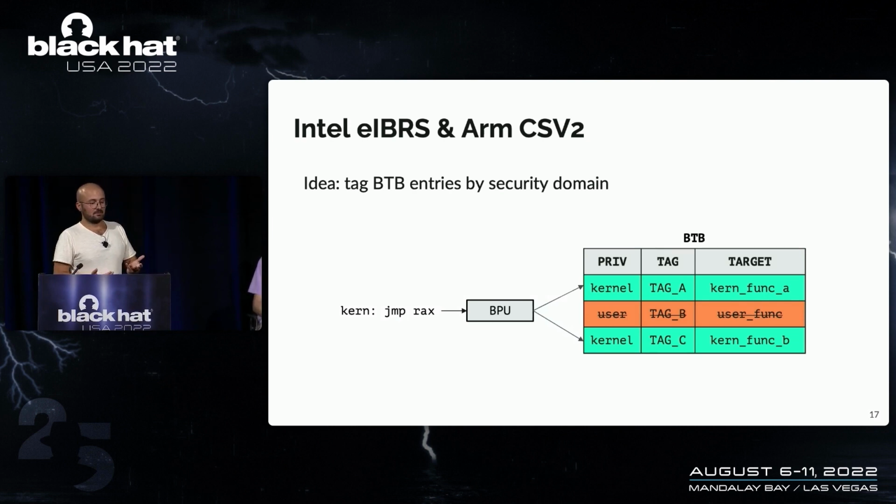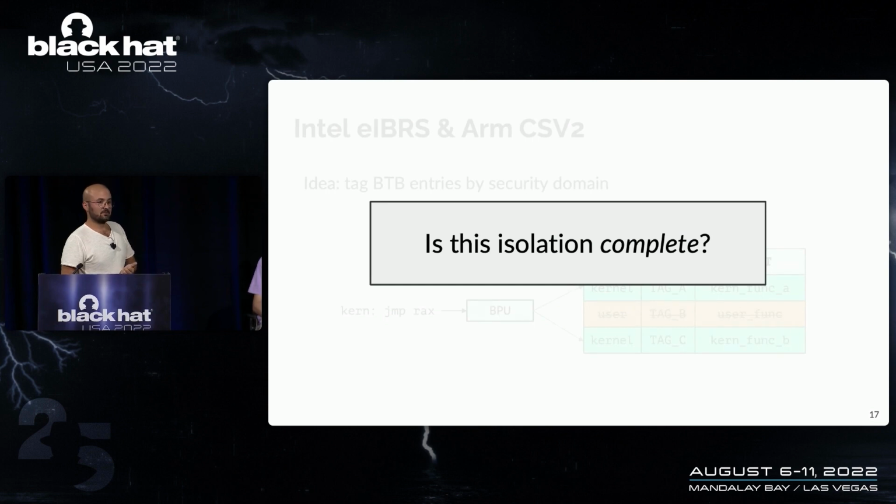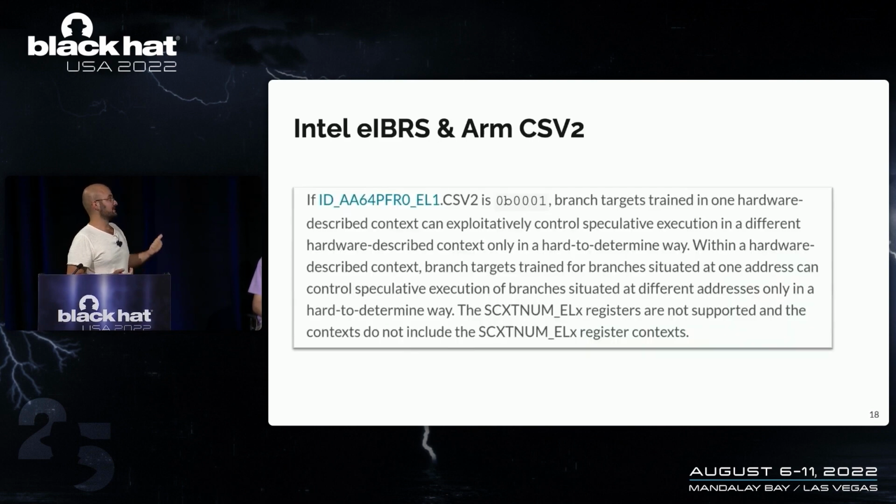And as a result, you can look at this as basically implementing SMAP, but in the speculative domain. So here you cannot implement any more attacks that jump back to user-defined functions. So the question we asked when we started with this project was, is this isolation complete? And the first thing we did was look at their manuals.